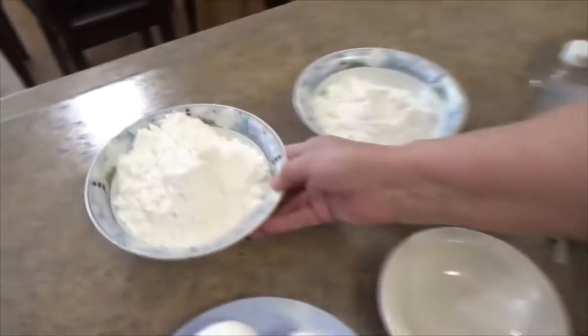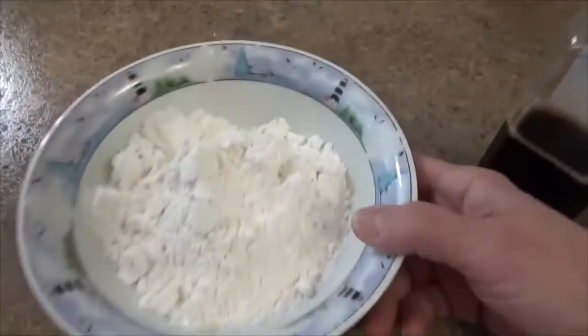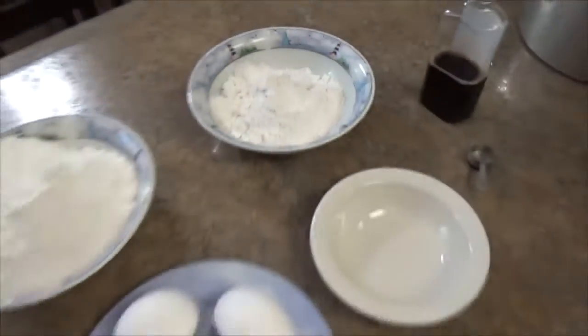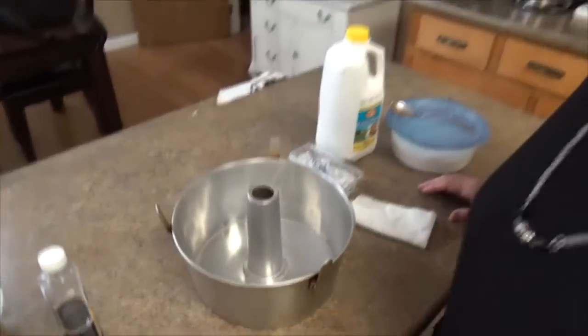This is all-purpose flour, 2 cups. And this is self-rising flour, 1 cup. And then, what else we got here? First of all, we're going to grease and flour a tube pan.